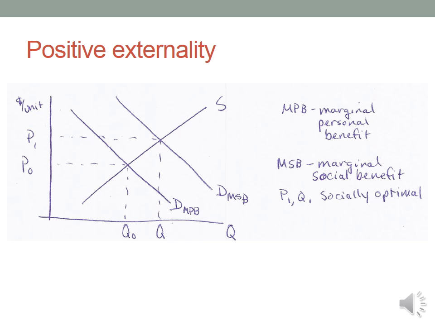So as a society, when we include those additional benefits, the demand from society, which includes all of the individual benefits plus those greater societal benefits, that demand is the demand curve that's up and to the right. And so if we were driven by that demand, we would see an increase in price and quantity. So P1 and Q1, I forgot to put the 1 on the Q there on the graph, P1 and Q1 are our socially optimal consumption and price. Whereas without any government intervention, we would end up at Q0 and P0.